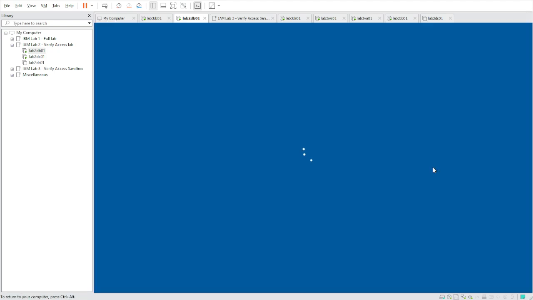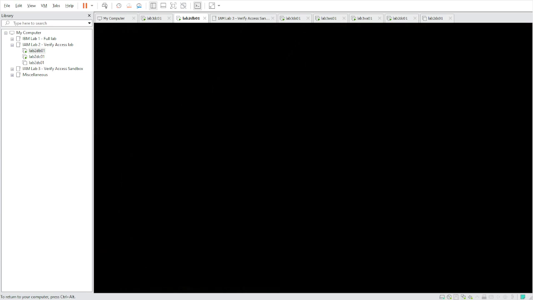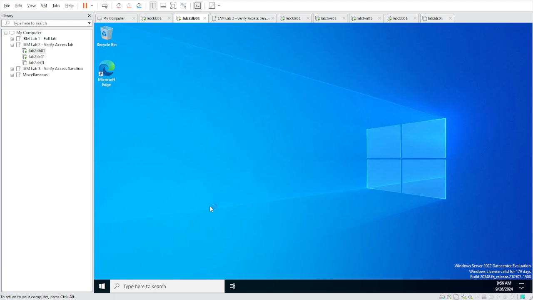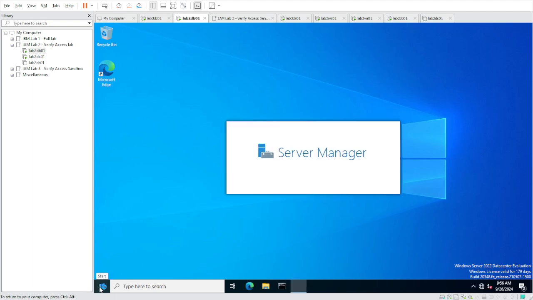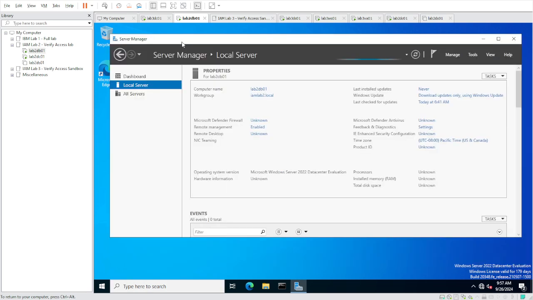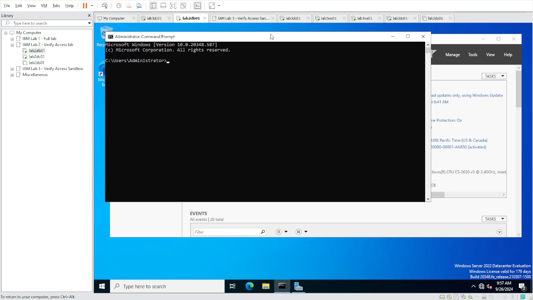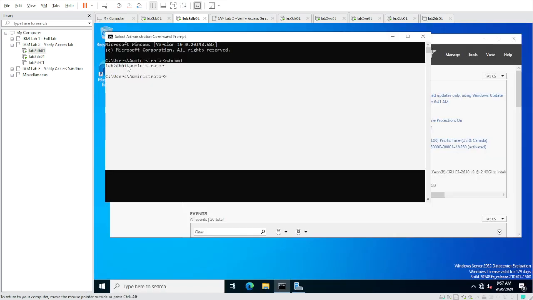All right, so that reboot is done. Now, when I log in, it's showing the administrator account, and I've been logging in as local admin. But that may have actually logged me in as global admin now, since I'm part of the domain. But as we can see under Local Server in Server Manager, it has now joined to the domain properly. And if we open a Command Prompt and type in whoami, it actually has continued to log me in as the local administrator though.